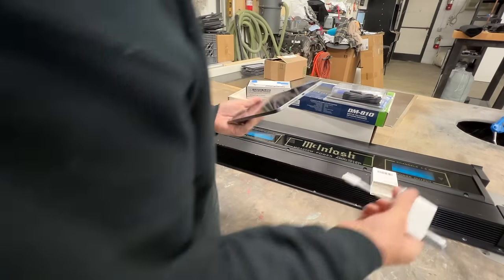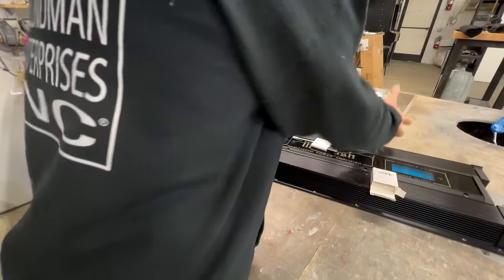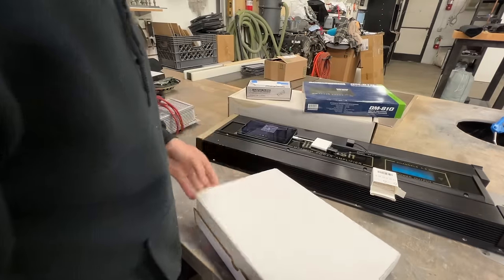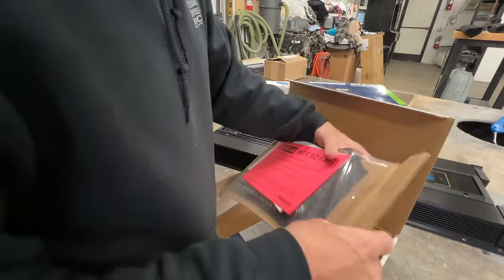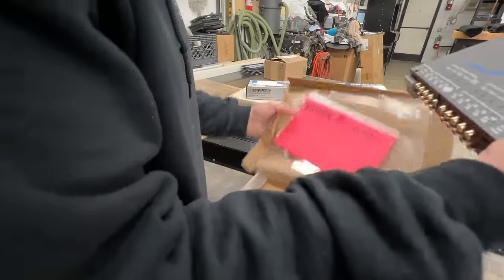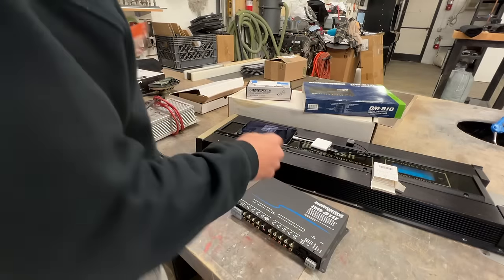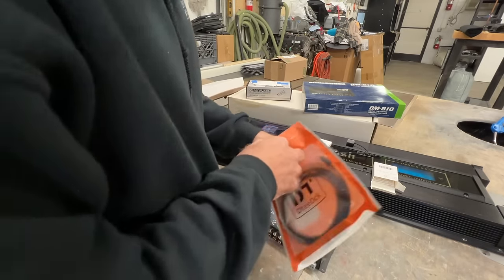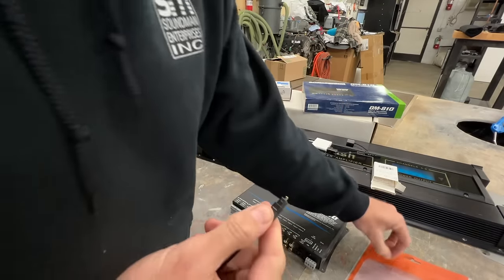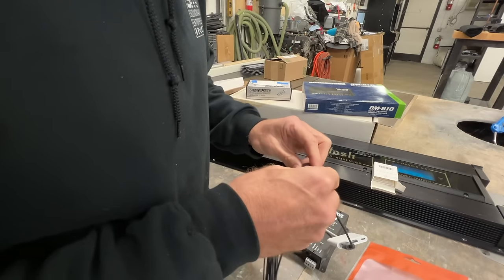So what we're going to do is put this dongle in the dongle. When this plays, we're getting light out of the optical output. We're going to take this DSP. We're going to use this 20-foot optical cable to test the length — will it even work with a long cable? We've got to remove the protective cap of the cable. Cap removed. Inserting optical cable into the Cubelux. Insertion complete.